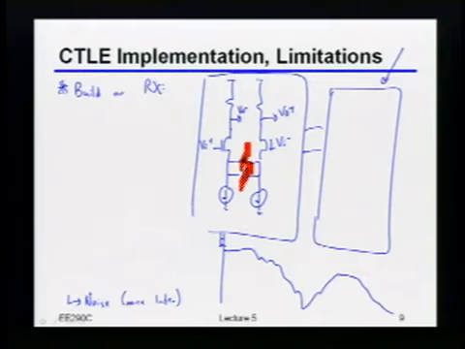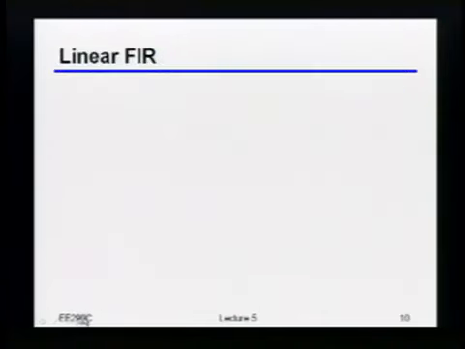That brings me to the next type of equalizer, which is basically a linear finite impulse response filter. What I'm doing now is switching from the continuous time domain to the sampled domain. I'm going to first draw what an FIR filter looks like, just to remind everybody. Then maybe you guys can figure out why an FIR filter might have some advantages relative to the continuous time linear equalizer, given the specific issues that we mentioned a second ago.